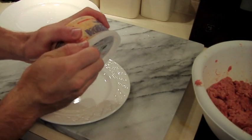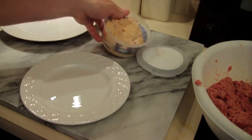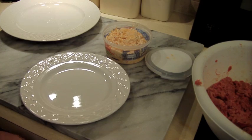Before we portion out the hamburgers, we're going to portion out the Palmetto cheese. If you portion out the cheese ahead of time, you won't have to worry about your spoon touching the cheese and then going back and touching the meat. That way, if you don't use up all of your cheese, you're still able to eat it and be safe.